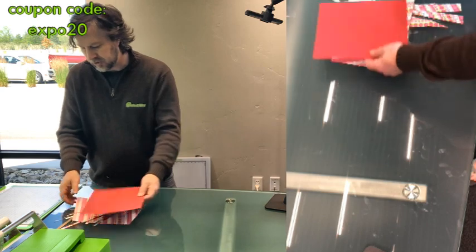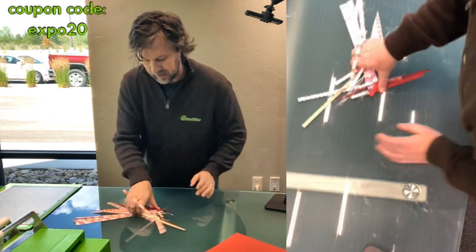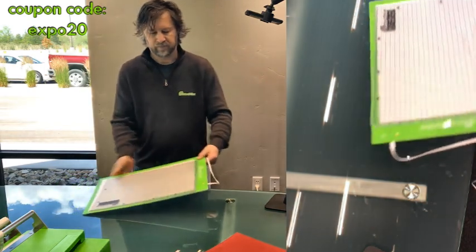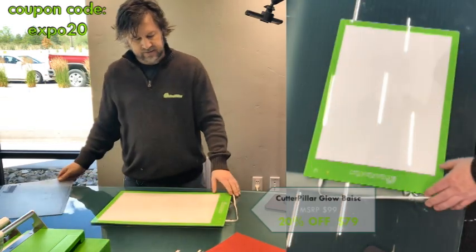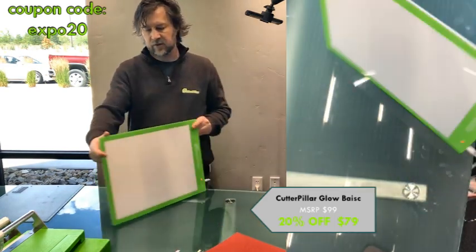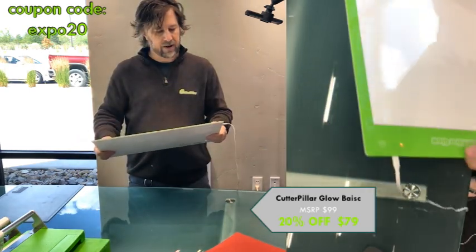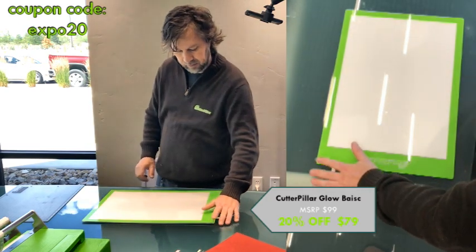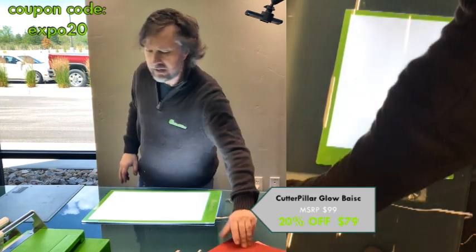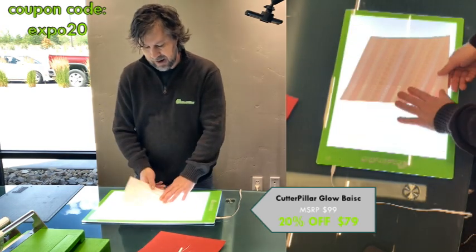When we realized how much the light helped people, we went on to make another product. This is called the CutterPillar Glow. These are crafting light boards, illuminated craft mats is what we call them. These are the thinnest, lightest boards on the market. There's nothing thinner and lighter out there. And these are great for tracing. They have three levels of light, just working with any medium. It'll shine through your paper for pages.